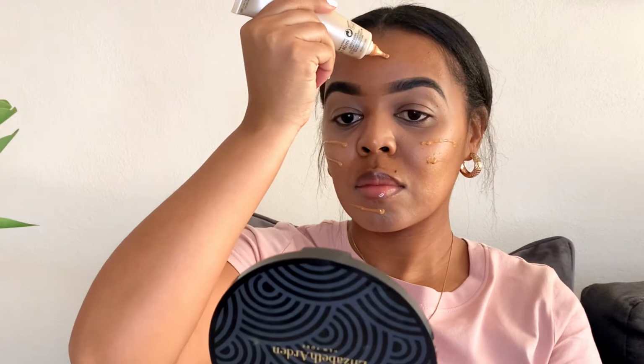I'm now using my BB cream from Garnier in the color Dark. It matches pretty well with my skin tone. I'm not using foundation today. I've decided to use a BB cream instead. I've been liking it more lately, so I'm going to be doing this tutorial using a BB cream instead.